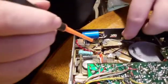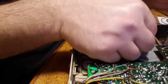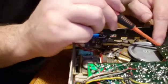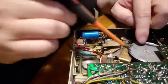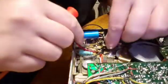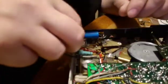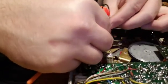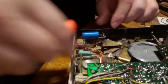Now these belts are a pain in the ass, pardon my French, to get installed, and I probably will have to pause you when I do go to install them, because there's two grooves in this pulley here, and you have to make sure that the belt's straight, because it's square, it can't be twisted at all, and you have to have it in the right groove.